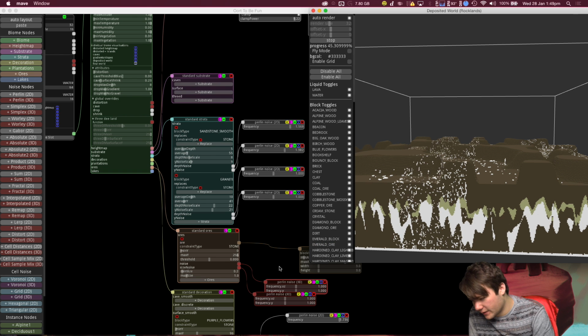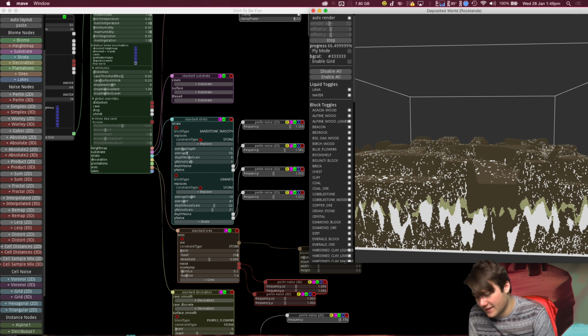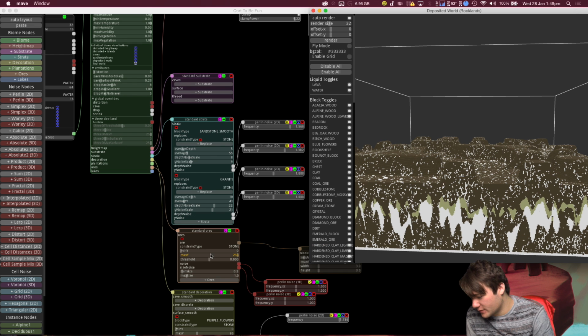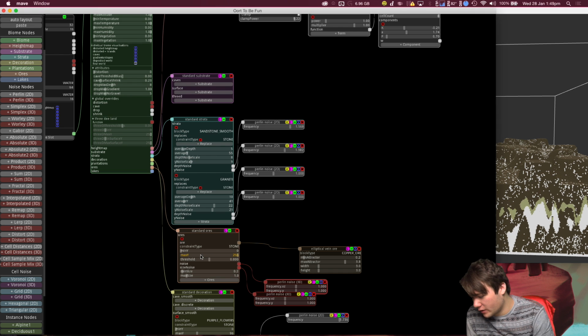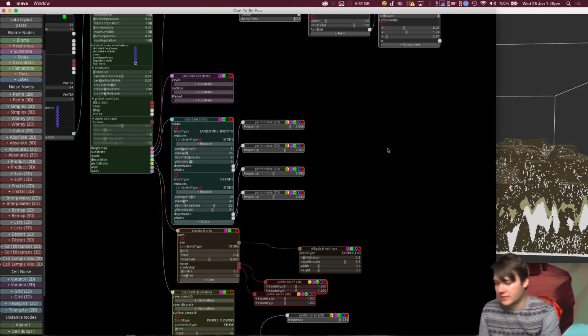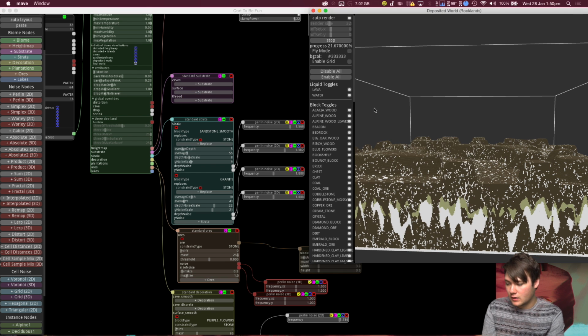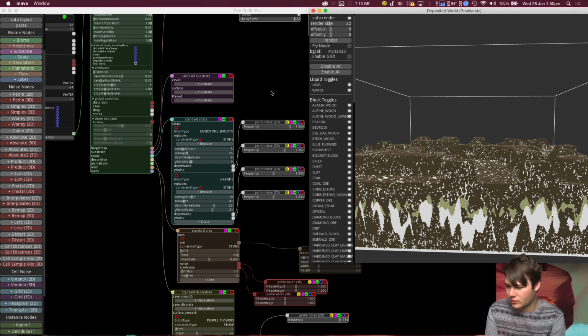We don't want that much, do we? That's a lot. That's a lot of copper. So what we would do is we make sure the max Y is below our ground level. And we have our ground level set to, where is it? The program's running a bit slow because it's doing all this rendering. It doesn't like the distorted worlds. It's just going to take its time. See how it's so slow, but that's just because my computer can't handle it. If you have a good computer, good for you.